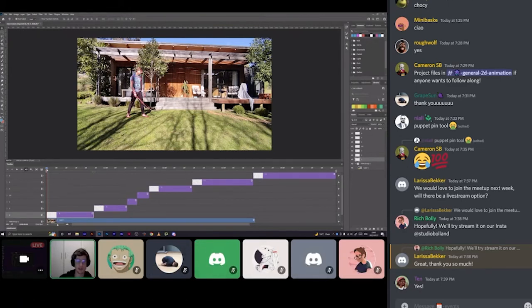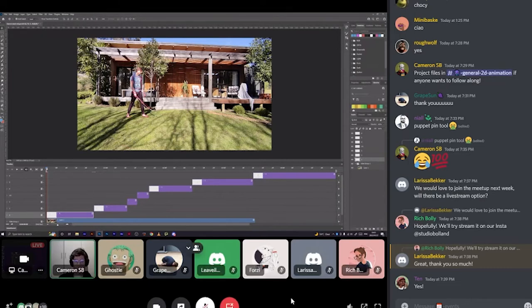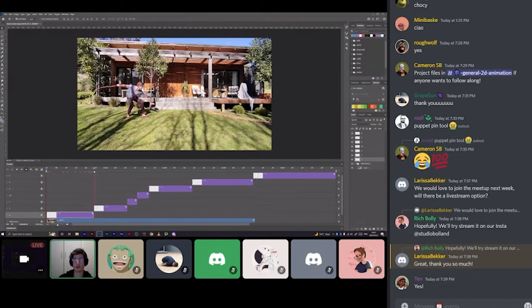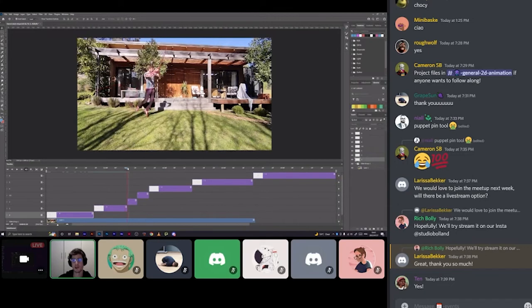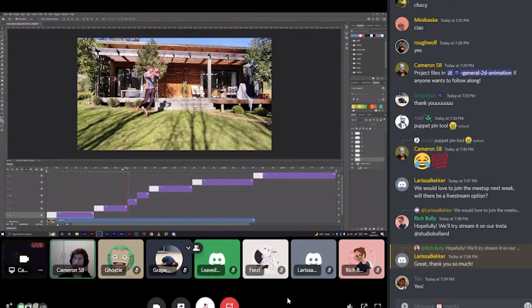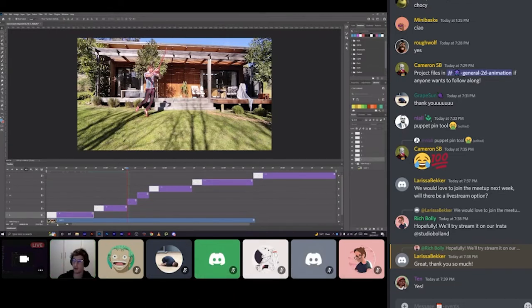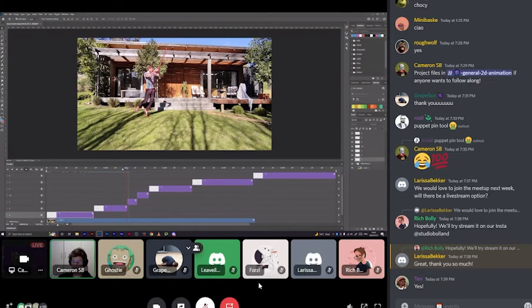So we have the first pose with nothing happening. Then we have the anticipation pose, which is this extreme. A good rule of thumb when establishing your key poses is that anytime the character's about to leave the ground or hit the ground, that's generally going to be a key pose.